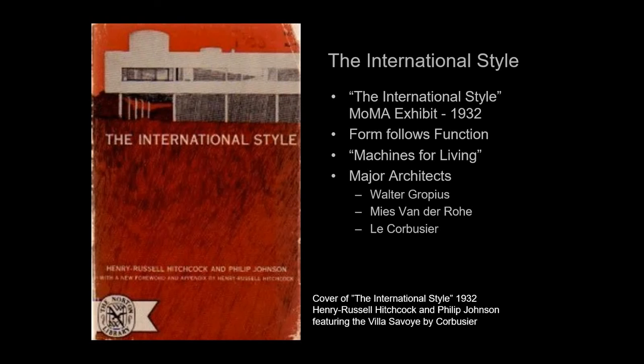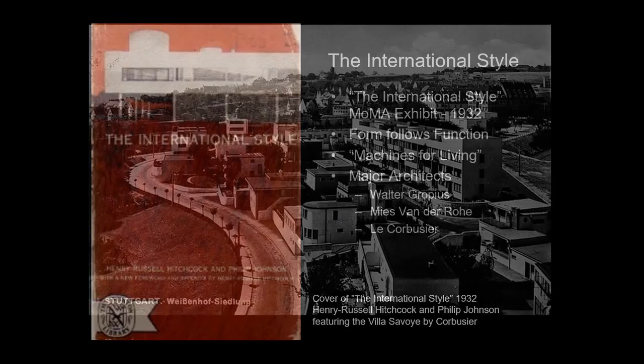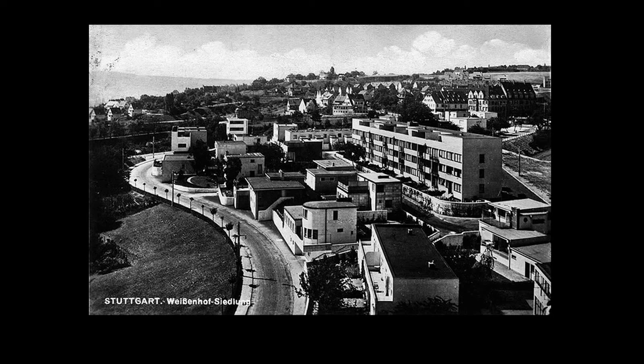And again, they really believed in this ideal of form follows function, and they also believed in the concept that houses should be machines for living. This was Corbusier's great contribution. And so they put together this exhibition of all of these innovations. One of the major innovations was an entire complex of new and modern housing in Stuttgart. These are the Weissenhof estates. The Weissenhof estates were built as an expression of these ideals, started in 1927 but continued onward.